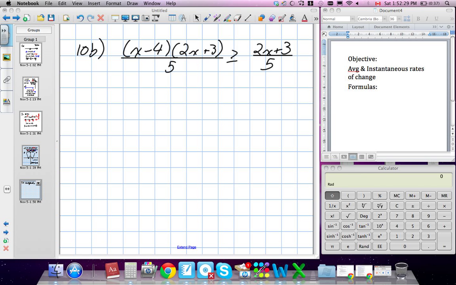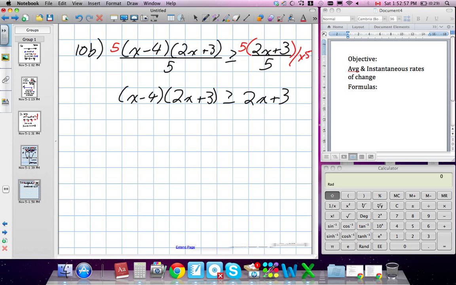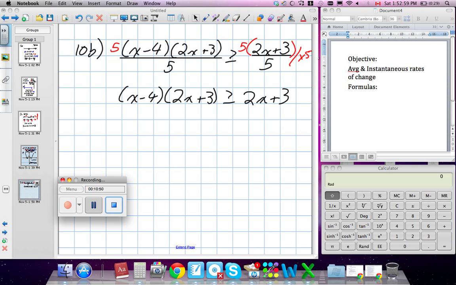Okay, so we have to solve this inequality. Our denominator is 5 on both. I really don't want to be working with fractions, so I'm going to multiply each side by 5. What happens is these cancel out, and I'm only left with x minus 4 greater than or equal to 2x plus 3. Yeah, you had the right idea. That's why I said you multiply by 25, because you still have 5s on the top.